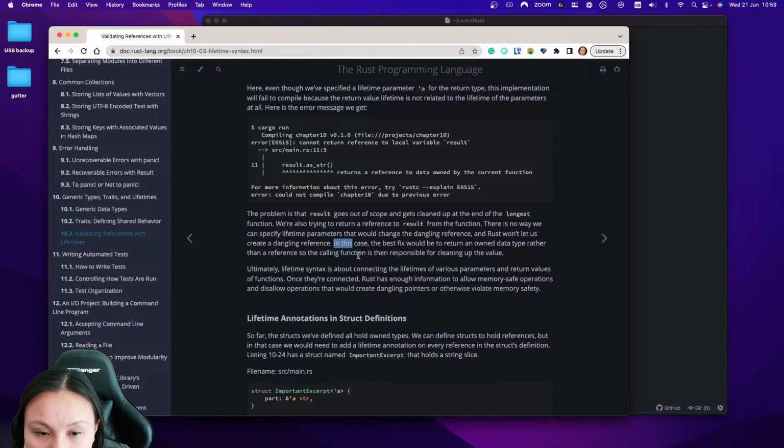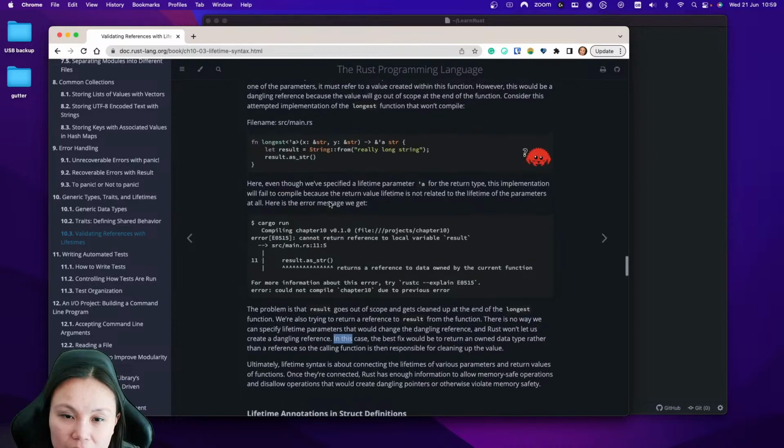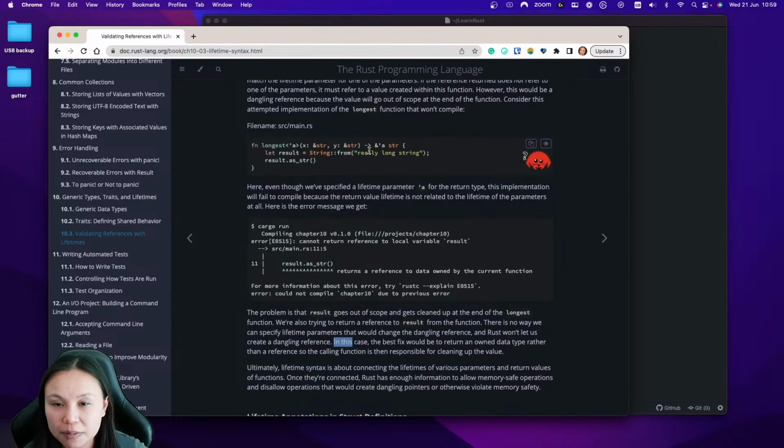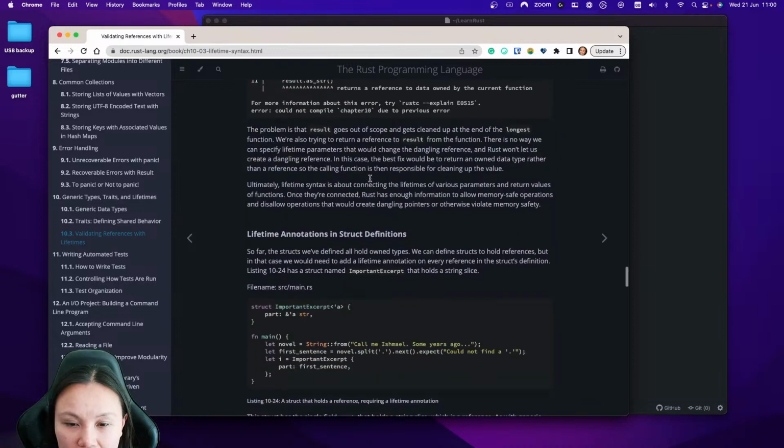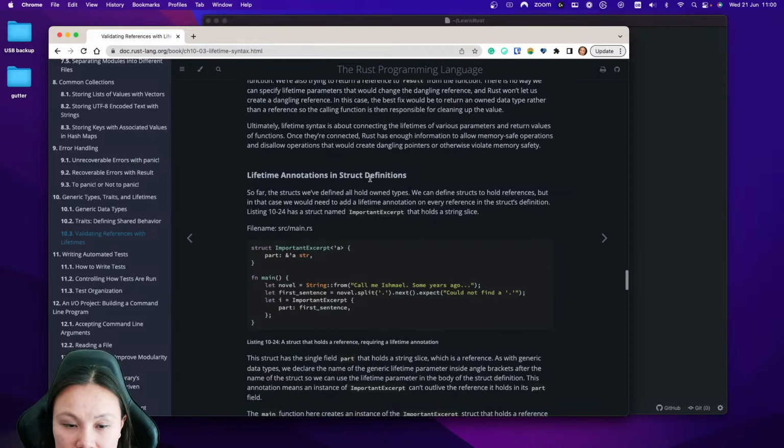Yeah, so like we did before, right? We make a copy or something, so that it will own it. So instead of a reference, we just pass maybe a String, so that it will change the ownership.